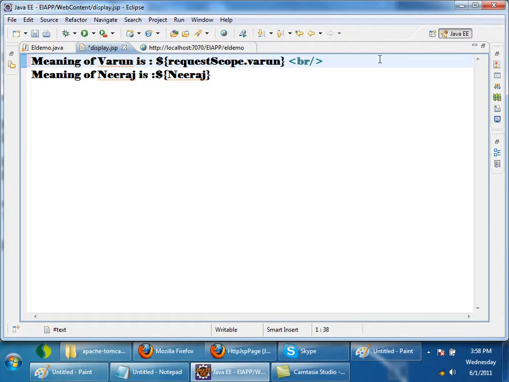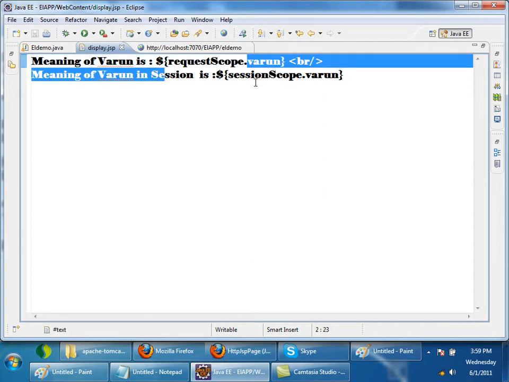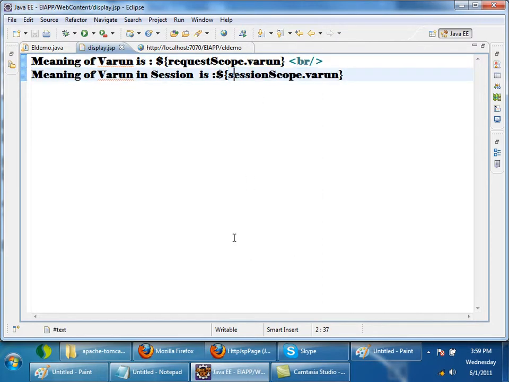Now if I want to explicitly say I want to display the meaning of Varun in session, it is sessionScope.Varun. So I am explicitly saying from which scope I want it by using implicit objects like requestScope or sessionScope, right? Now I will refresh it.